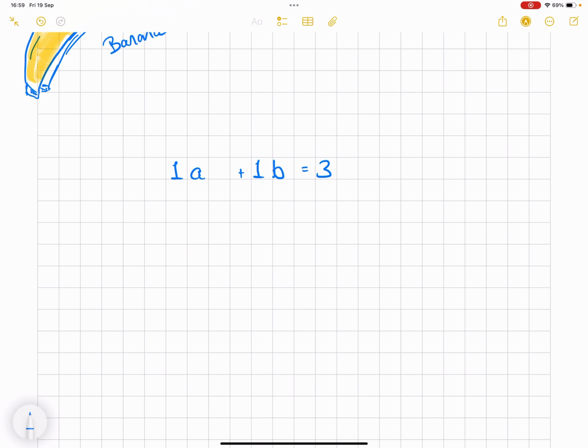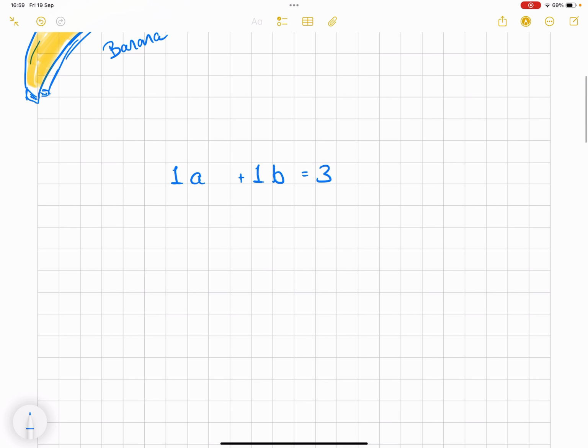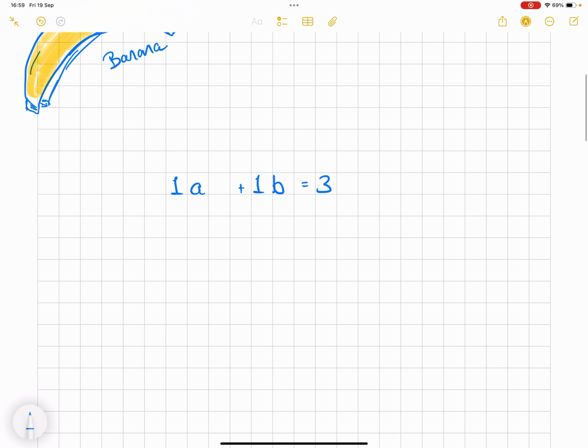So we looked at this in class and we looked at a similar example and we said, loads of different answers for A. So A could be €1, and then that would mean that each banana is €2 to make up the €3. And it could be the other way around. We could have 50 cents and 2.50. There's infinite amount of ways. It could be 2.99 and 1 cent. Really, but we're just not sure.